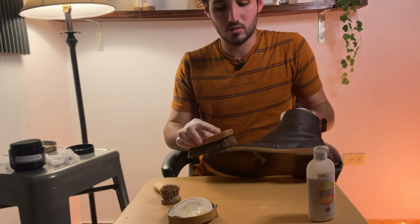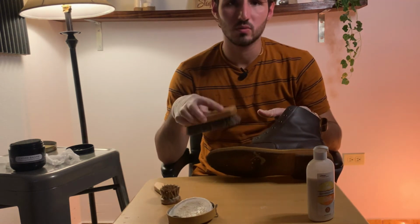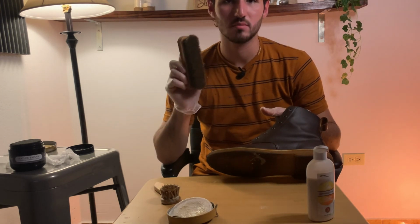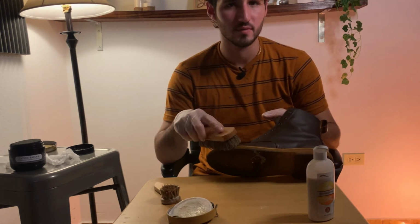Whenever you see me go in a circle, what I'm trying to do is get rid of a lot of product at the same time. These brushes absorb a lot, but you also have to wash them kind of often.